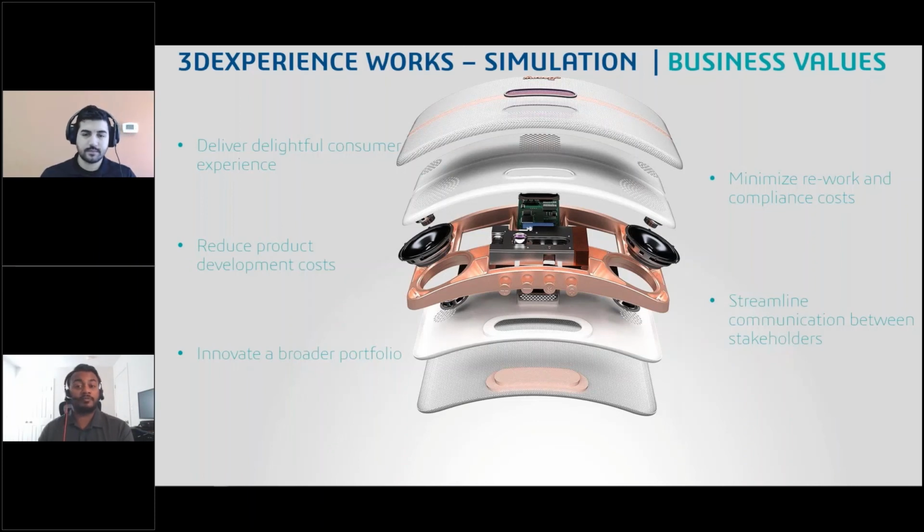And remember, with the platform, it's not just simulation. It's from inception all the way to the final product. So it's design engineers, electrical engineers, manufacturing engineers, marketing team, your sales team, your strategy team, your operations team, your supply chain team. All of these different teams can actually work together in that cohesive environment on the platform and share data and really push your innovation to the next level.